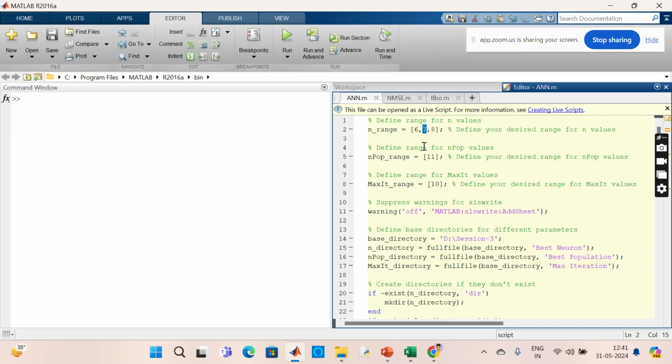So now you can fix this one. Now you can remove all these things. So you can fix the number of neurons at 7 only. Now you can vary the population, from some range you specify. Like you can go with the 25 to 400 range, or you can go with the 50 to 1000 range. This is also a trial and error approach.